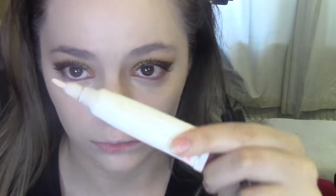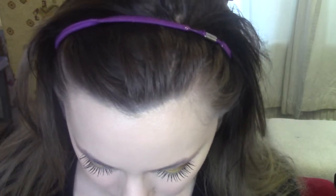Obviously the only concealer I've got is the Saved by the Gel one. That's way too dark, so I think I will try and mix it with a white concealer. This is the Freedom Pro Longwear one. I think they might have discontinued this by now, which is sad because this is a really good white mixer. But I'm just going to try and mix something on the back of my hand here. Okay, got a little mix here. Probably haven't got enough, but I'm just going to put this in any areas where I want a little bit more coverage, so under my eyes, my nose, and on any spots.